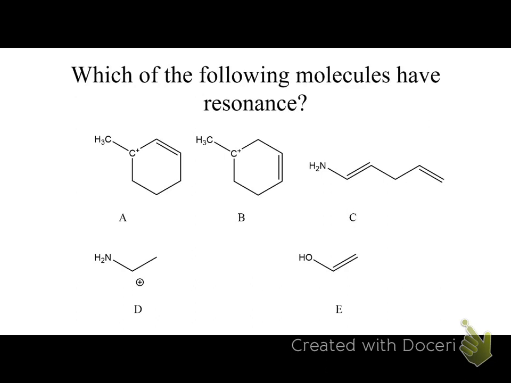Okay, so if I'm drawing for A, and I wanted to know, does it have a resonance structure, what are you looking for? Now, you may not know all the terms, but you may know what to look for. Positive or negative charge, that's one of the things. You don't have to, though. You can have lone pairs, and everything else that's connected to it has to have a double bond or a triple bond. It has to have a p orbital. So the technical thing we say is it has to have p orbitals.